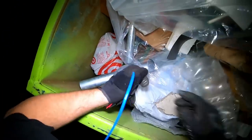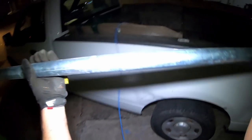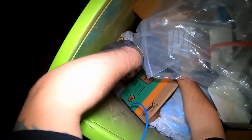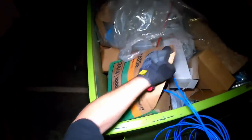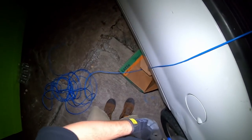That big old bolt. What do they call that? Xylan coated? That's expensive stuff. Oh, is it coming out of this box? Scraps. Pole scraps. More pole scraps. Yeah, I think it's coming out of this box right here. That's exactly what's happening. Oh man, we'll miss us some cat wire.